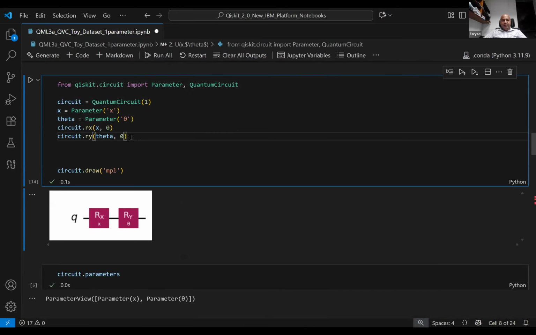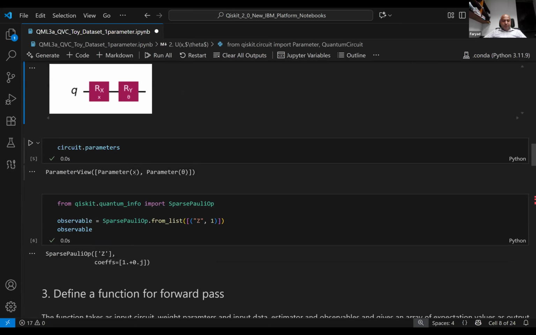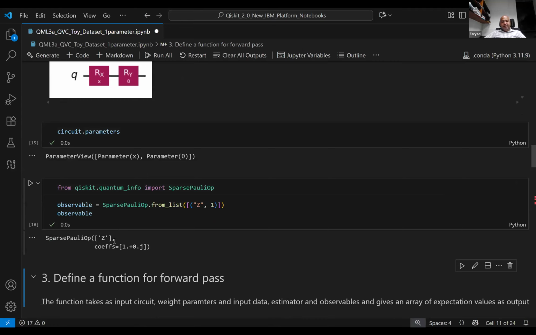So theta is my trainable parameter and x is the input parameter. And from here, by using circuit.parameters, I can see which one is coming first. So x is coming before theta. So whenever I send data to this, x is my input parameter. And let's define z as my observable.